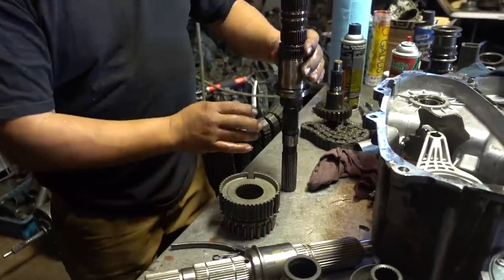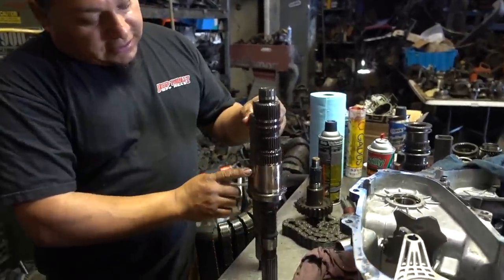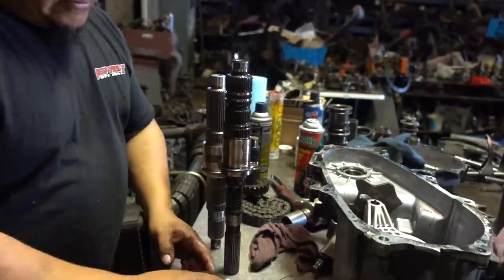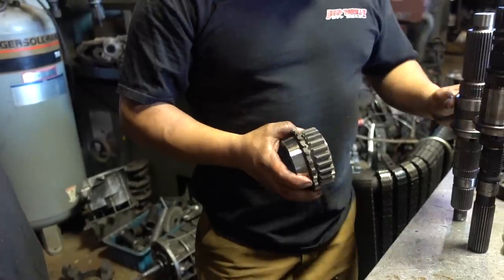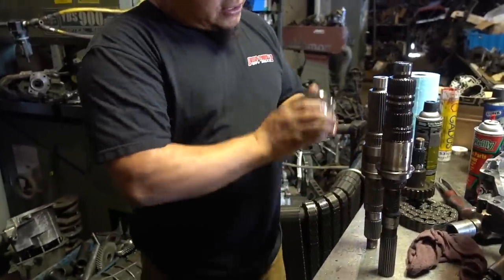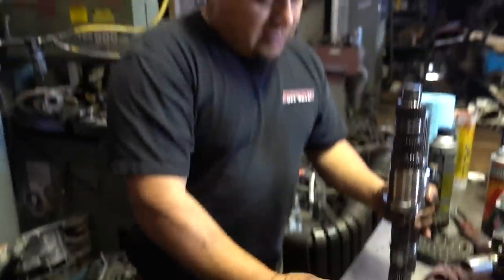Okay. Cool. So there's another thing we've got to do here. Notice the difference in thickness of the shaft here? Yes, sir. So, believe it or not, you've got to pop these Torrington bearings out of there. Oh, so it's not going to run with bearings anymore. It's going to run a straight shaft, which is not needed because it's well lubricated. So we're going to press these bad boys out and run it straight in there because you can't fit this in here. It doesn't fit. No dice. So we've got to pop those out.